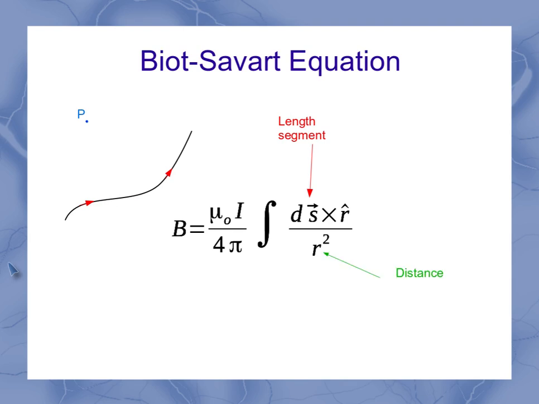Now the r here on the bottom represents the distance. And it's specifically the distance from a line segment to the point p in space. And again, each different little line segment may have a different distance from that segment to our point in space.